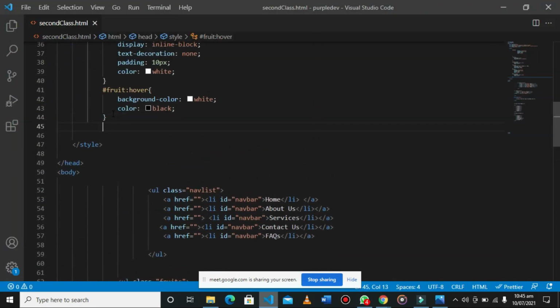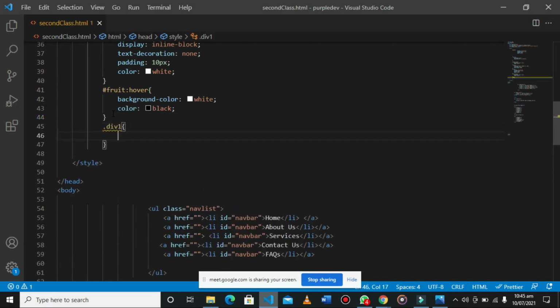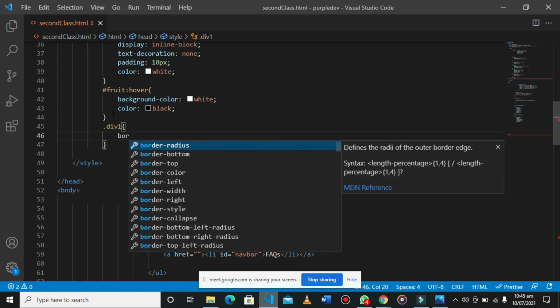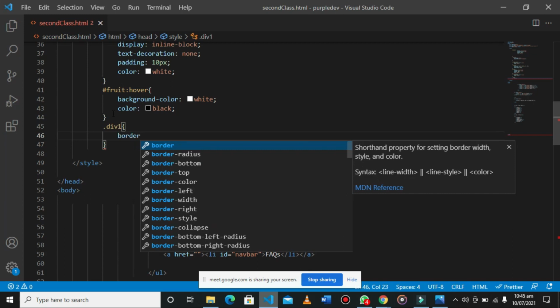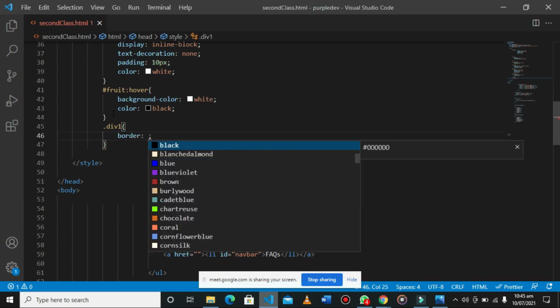So let's style it. Div1, and then we say, okay, one of the first attributes that I use with a div is called border. Just like the way countries have borders, this guy too has a border. Border receives 3 attributes. If it was Sublime, it would show you that it receives three attributes. It first receives the thickness of the border, then the style of the border, and the color of the border.